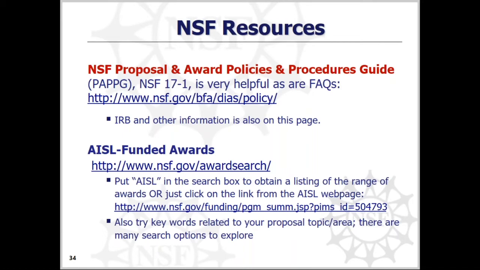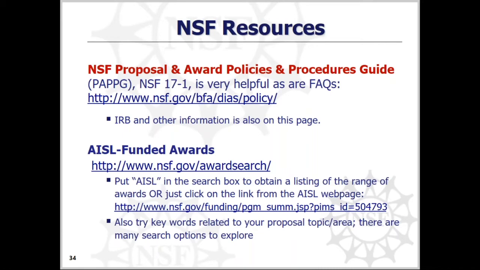It has great information, detailed information about our proposal and award policies and also our procedures. Everything you need to know about IRB, about budgets, all of those kinds of good details are in this guide. It's available free online. Please have a look at it.